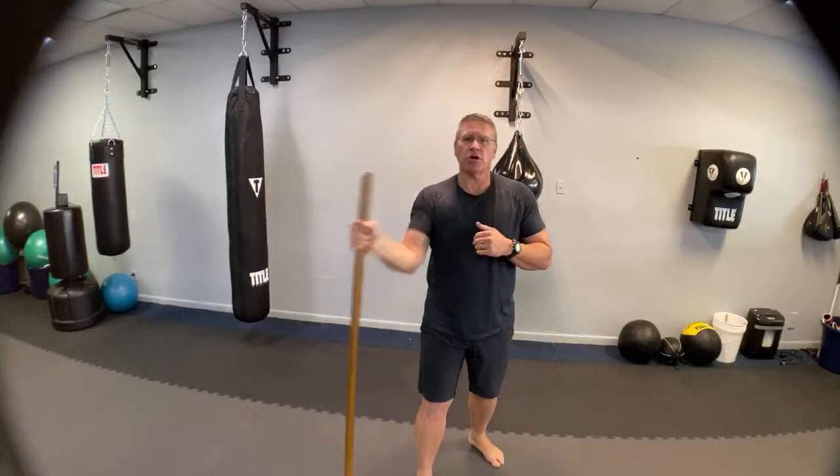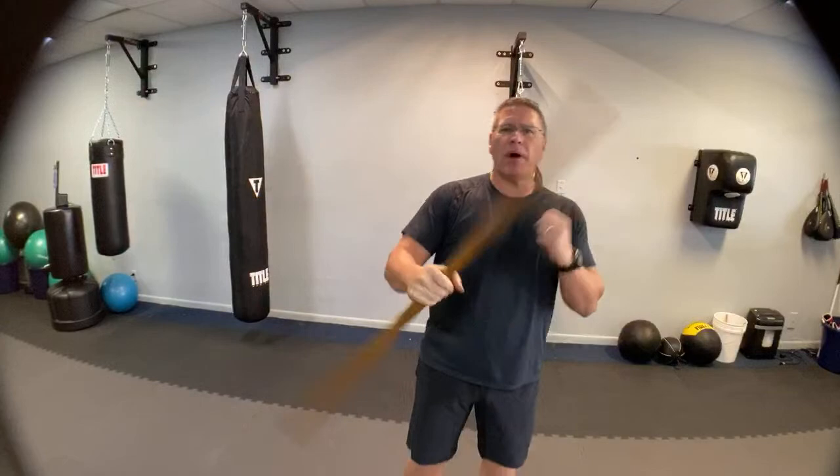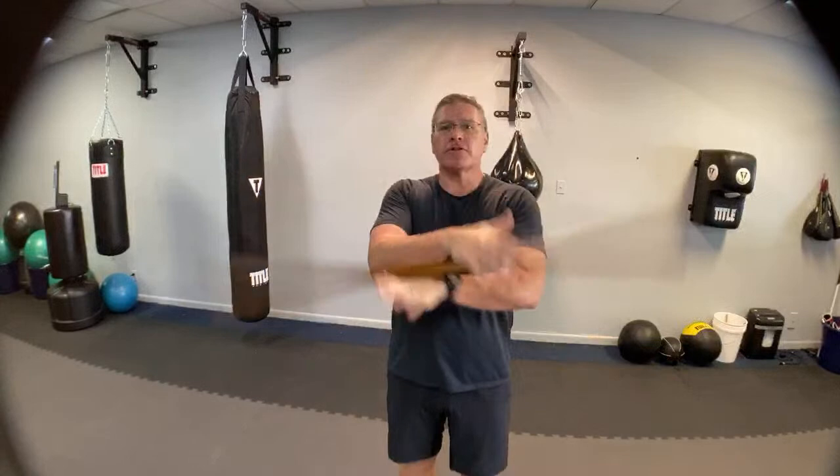Now, in the bow staff, the longer staff, we do lots of spinning, a lot of fancy techniques. We go behind the back, above the head, and I say that that's for looks, and it's for fun, and it's like conditioning the body, the same way that a boxer jumps rope. But you're usually not going to use the spinning for striking.